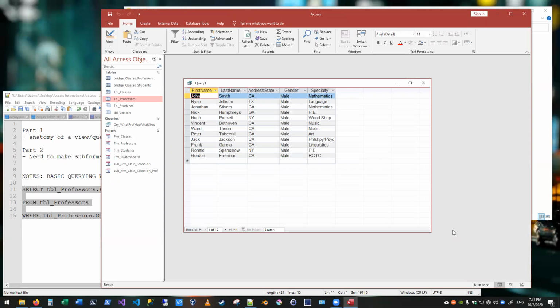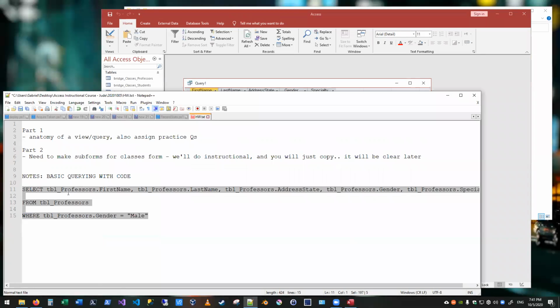Okay. So in this case, I kind of explained how I fixed it. It showed me which field was having the issue, and I was able to go check, hey, maybe I named that one wrong. And then I looked and I did name it wrong. It was address state. Anyway, this is what the query has shown us. It's the male teachers for the particular fields or columns that we've chosen. That makes sense? Yeah. So as you can see, these queries aren't super hard to read. You can understand them pretty easily, right?